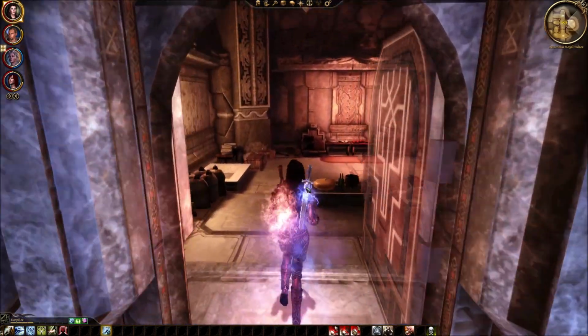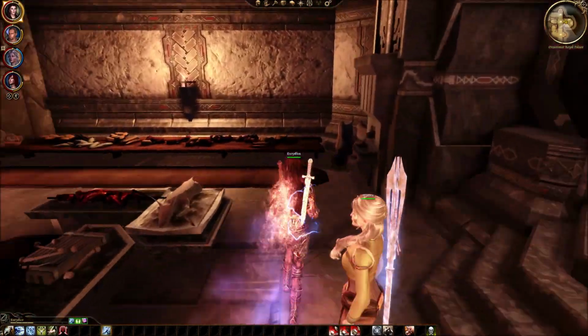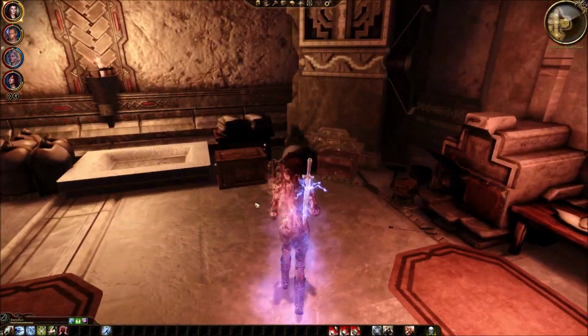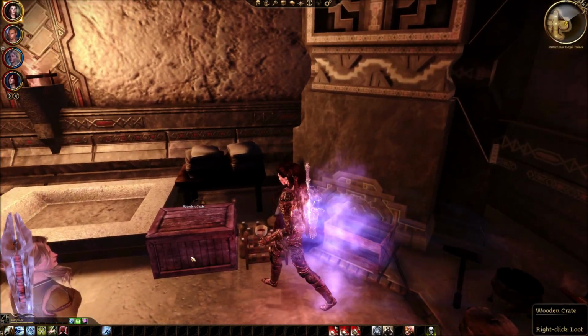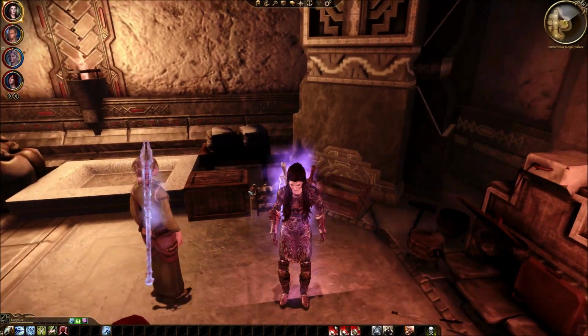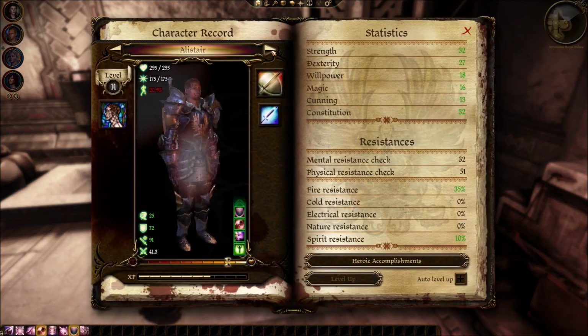Ow. Ah, yes, I believe this is where the black vial is. Yes. Okay. Because these revenants are always just such a delight. Okay. Oh, Wynne leveled up. Don't want to waste that.